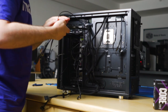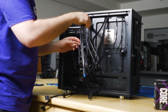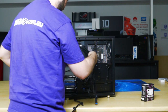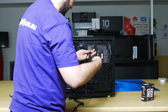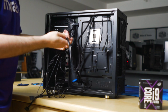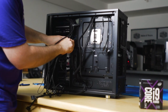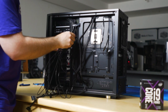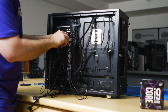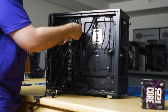These are all the front panel connectors. So they also give you a fan controller if you want to use it. But our motherboard can control the fans in the BIOS, so we'll just hook it directly to the board. So untangle some of the cables. So this is the USB 3 front panel connector. This will power the front USB 3 headers. So run this where the 24 pin cable is. So again, untangle this stuff. Basically, the neater that this is, the less bulk and bulge you'll have. And also, if something's faulty, it'll just be easier to, you know, work out what it is.